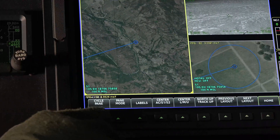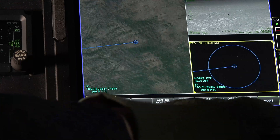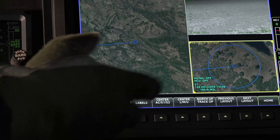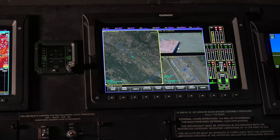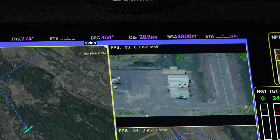On the right MFD, we are showing an L3 Forcex mission computer that is currently displaying geo-rectified electro-optical sensor video onto a pre-loaded satellite image for improved situational awareness. The open architecture again enables mission computer control using the G5000H buttons and touchscreen controls, making the tactical equipment look and feel completely integrated.